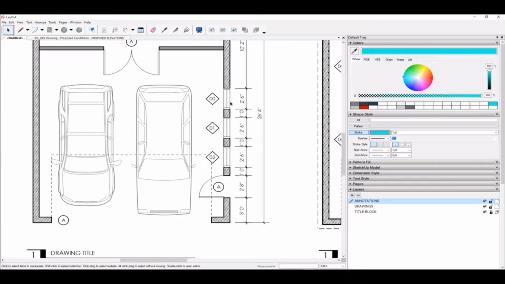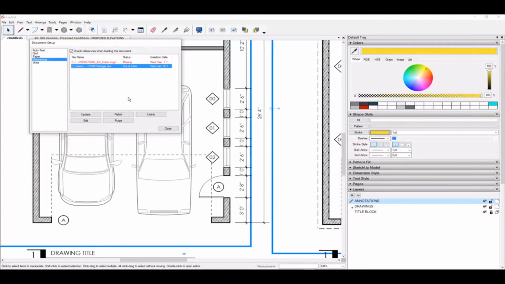Now, what I'm expecting to see is a couple of things. One, I've deleted these chunks of wall, so I think our new smart dimensions are going to get a little confused, but I'm hoping that some of these window dimensions show up and track the model. The other thing we're going to see is a graphic symbol that shows up here. So I need to go to document setup and choose update, and then watch what happens.